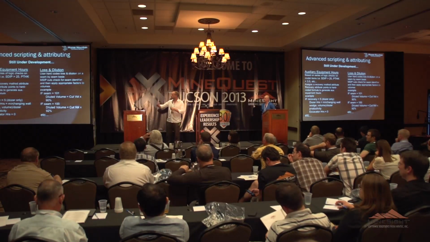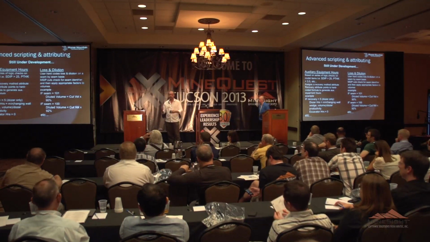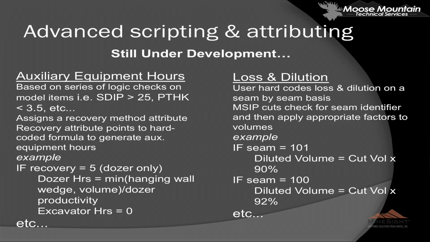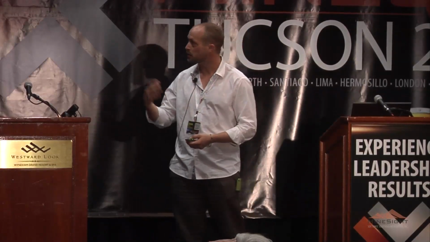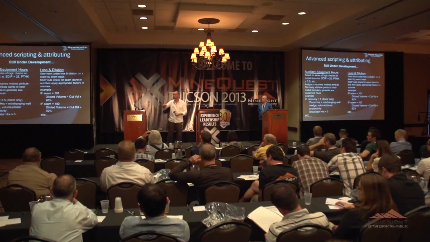One of the tools that we're working on getting towards is this advanced scripting, and again, it's just attributing all this information into our cut so we have it at our hands to use for scheduling beforehand, rather than calculating some of these activities afterwards and finding out this schedule, which got us the right amount of coal and the right types in the right order, we do not have enough dozer power to support this, so we need to bring in extra dozers. If we can't do that, you might not even have a feasible schedule. You don't want to find that out on the back end. You want to have that up front.